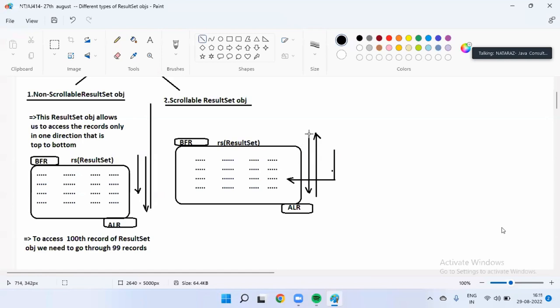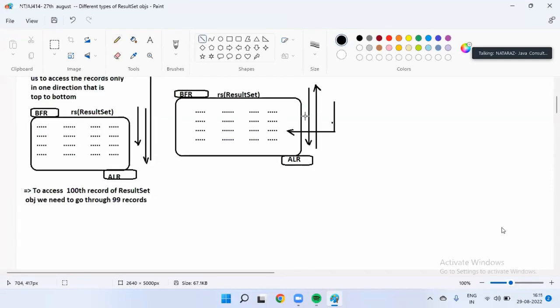Allows us to access the record top to bottom, bottom to top, and direct. Anyone getting my point, guys? Bidirectional access.